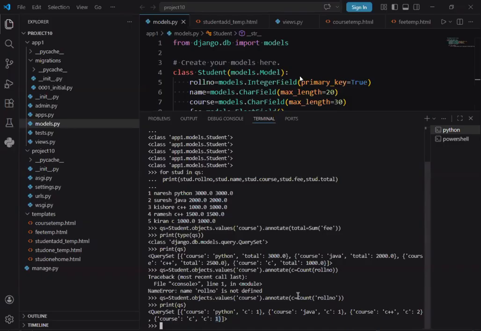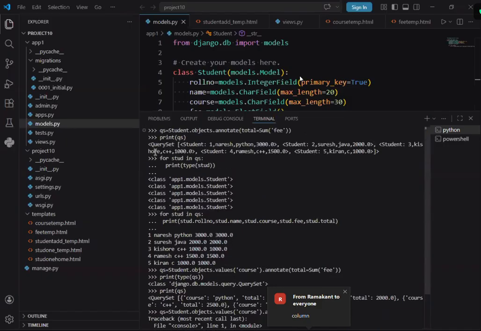So what is the difference here is in aggregate you cannot group it, but in annotate you can group it. Group by, you can apply. Because there it returns dictionary, but here it returns query set with added column.